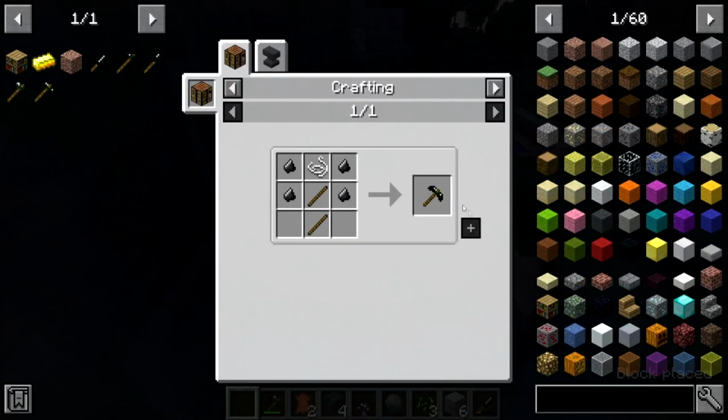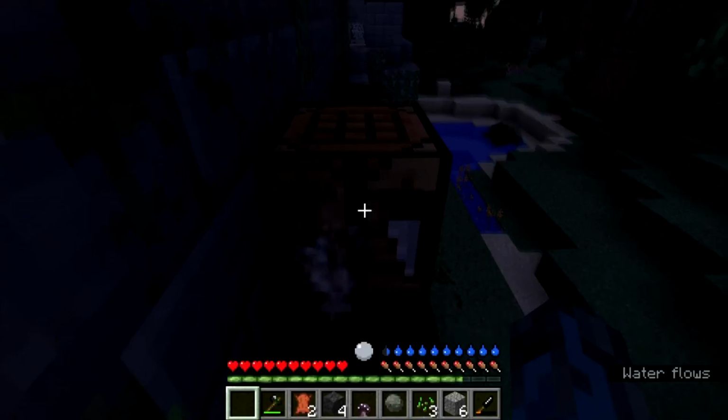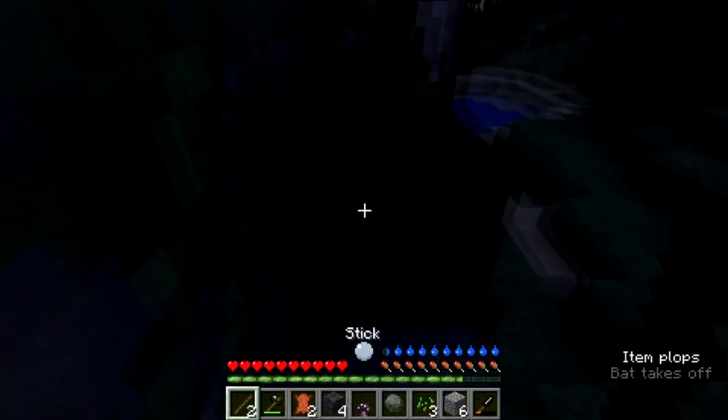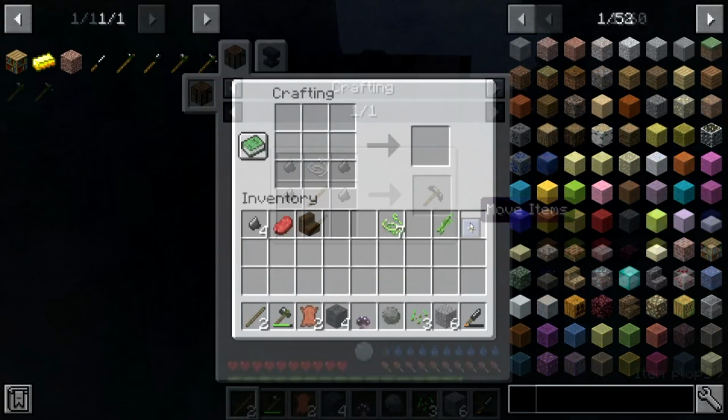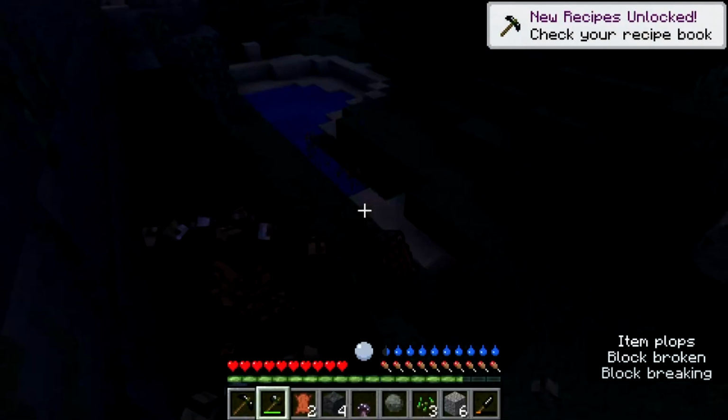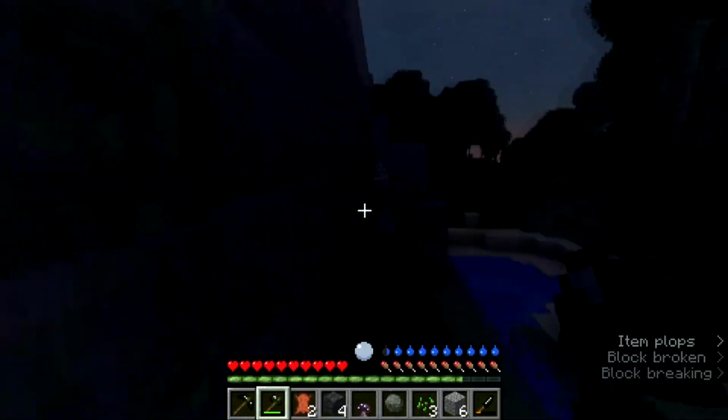So we can now right click on this, make a pickaxe. We need some sticks. Did I just get a stick from right clicking? Yes, I did. So let's pick them up and make a pickaxe. Perfect. So we now have an axe and a pickaxe. Now let's head into this place, see if there's anything we can explore in here.